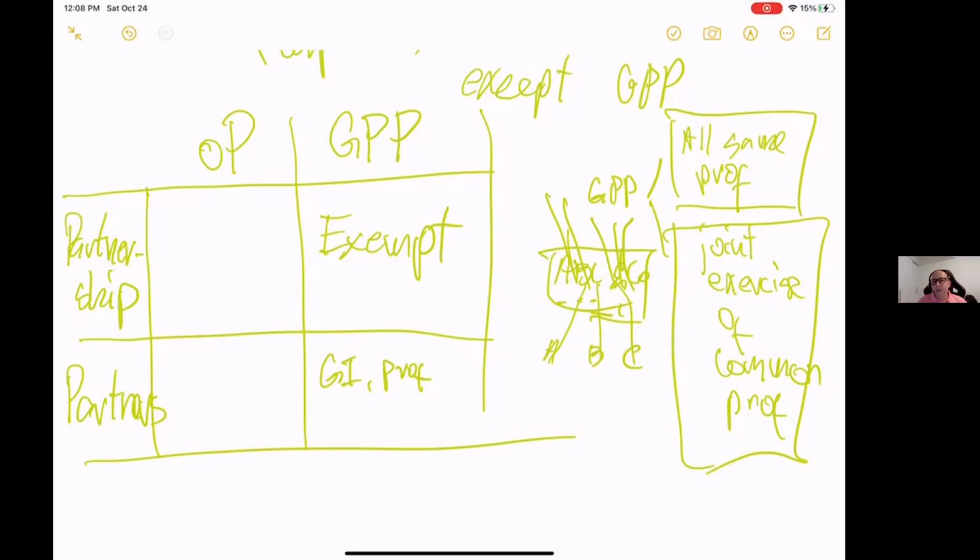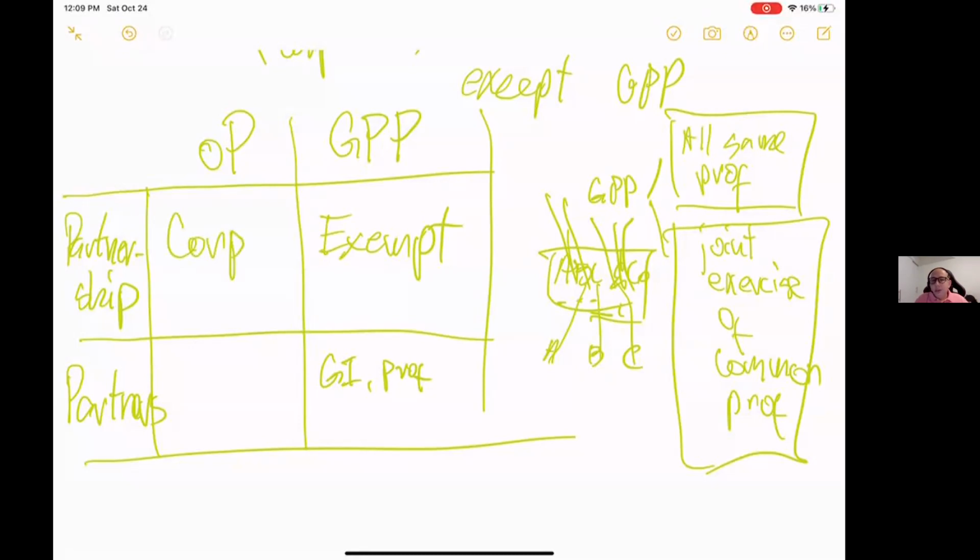Sabi ng tax code, Section 22 as defined, corporation shall include partnership no matter how created. Ergo, ano ibig sabihin nun? Rules of income tax of corporation will also apply to an ordinary partnership. Therefore, ilalagay mo dito sa box na to, ordinary partnership, it is taxable like a corporation. Rules of income tax of a corporation will apply to it.